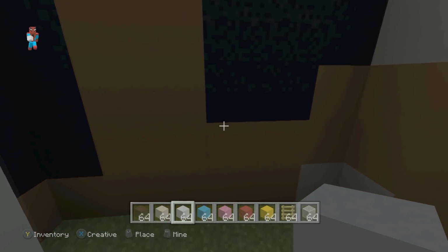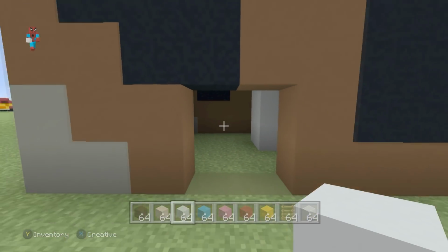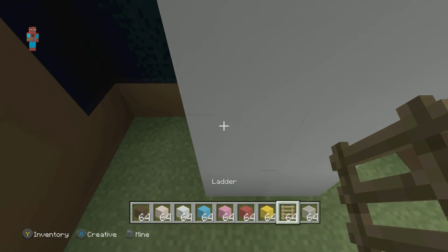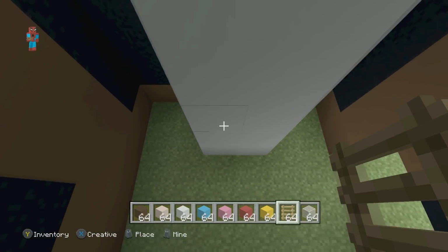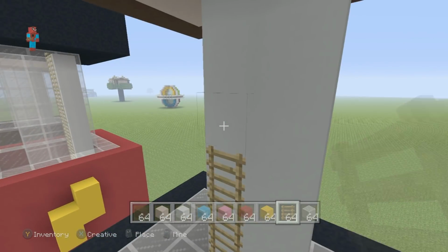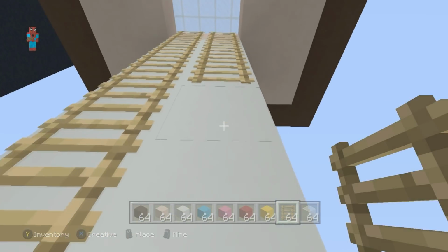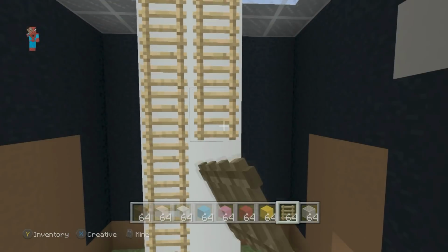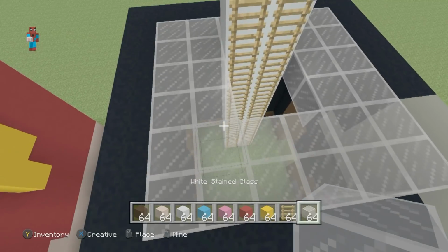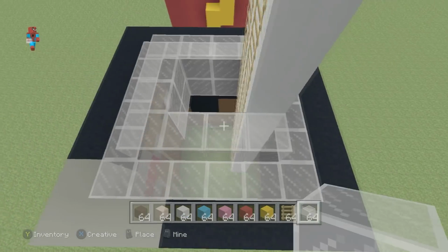We then want to move down, and we want to place some white concrete connecting down into Cyborg's head. We then want to destroy 2 blocks, allowing us access on the side of the middle of Cyborg's right hand side. We're then going to place a row of ladders coming up, if it will allow me to place them. It's easier to place them down, I think. Just like that. Destroy into the base of Wonder Woman's head, and we'll place the other set of ladders like this. There we go. And then all I have to do is build the white stained glass chamber around this, just so that nobody can get in and out. That's basically all this is.